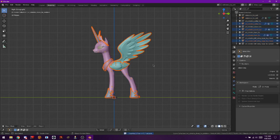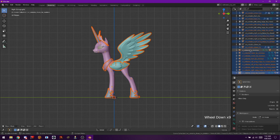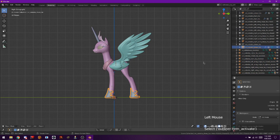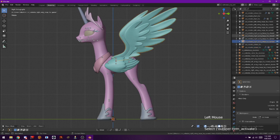All right, now that we have all of these loaded in, we want to go up to the top right here where we can see everything that we have just brought in. So the difference between the object and the skeleton is pretty easy to tell. The objects have triangles right here that you can just use as a general identification for what the item is. Skeletons have these little person-shaped icons. And as you select each item, you can see an orange outline around it. So you know what is where.